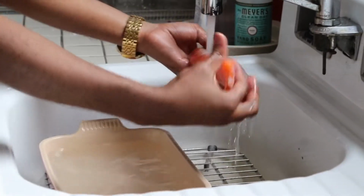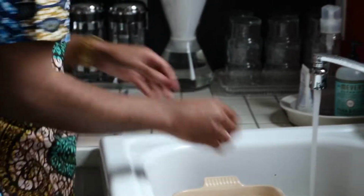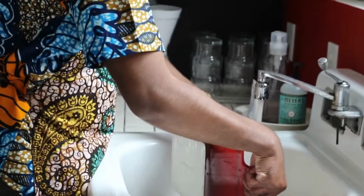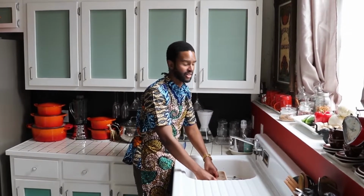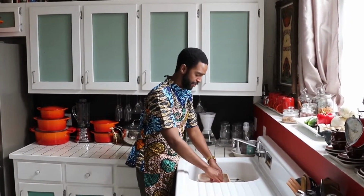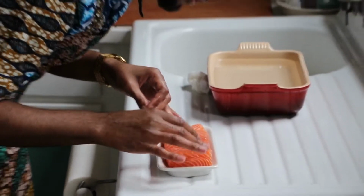And then we're going to use this fish as a part of a salad preparation, which I'll begin working on momentarily. Salt preservation is something that you see all over the globe. You see it in Africa, you see it in Asia, but you see it in Polynesia. So one of the big things that we're doing today is just sort of taking an inspirational note from regional cuisine. At this stage, this is a good time to check for bones.